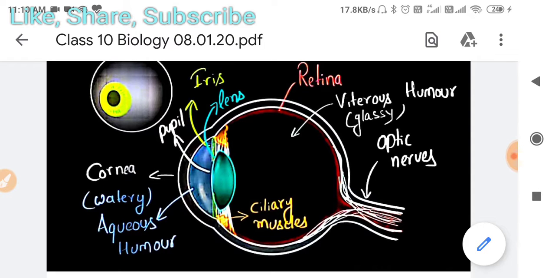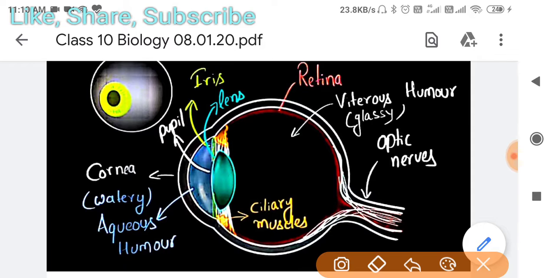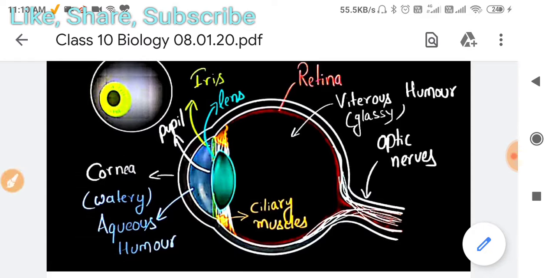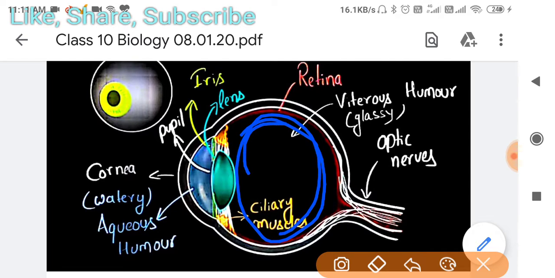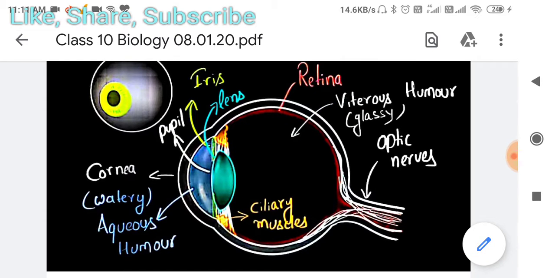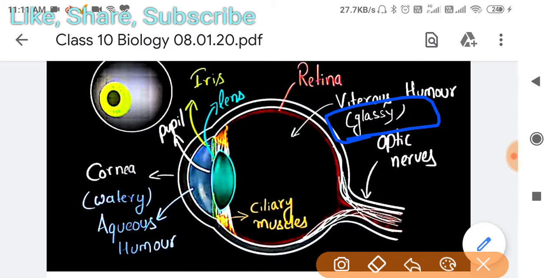One more thing you have to understand here: the lens. Just behind the pupil, the lens is found, through which light passes and we see different things. Ciliary muscles are also found in our eyes to hold this lens. As you know, it does not have a fixed shape; sometimes it reduces, sometimes it is squeezed. To maintain its structure in the human eye, there is vitreous humor in this vacant area. It is somewhat like a glassy structure, not pure glass, but somehow glassy, and it holds the lens in its fixed position.